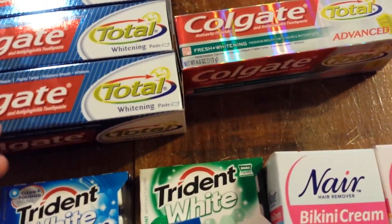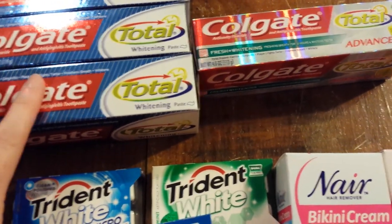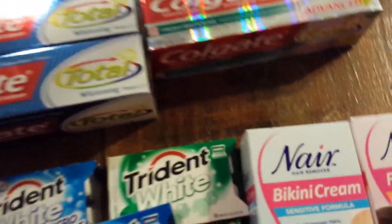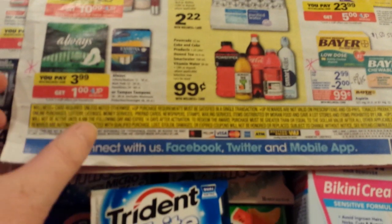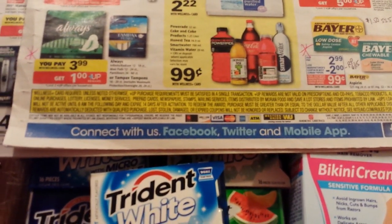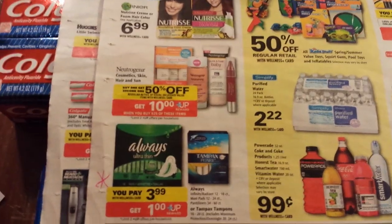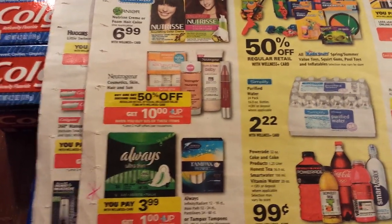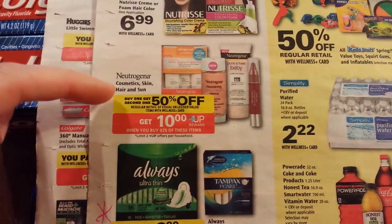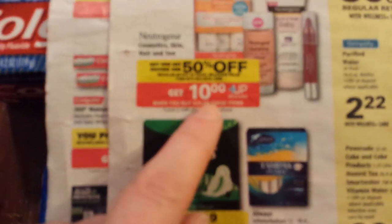I do want to talk about a double dip. If I had found all four of the products at the store today, I probably wouldn't have got some of the toothpaste — because it's going to take like thirty-two dollars in upper rewards to do it all at one time. I'm not going to do the deal unless I can find all four products at the same store. So, if you use Ibotta and you use Checkout 51 — the apps that pay you back where you upload your receipts through your smartphone — this Neutrogena deal is spend twenty-five, get back ten dollars.